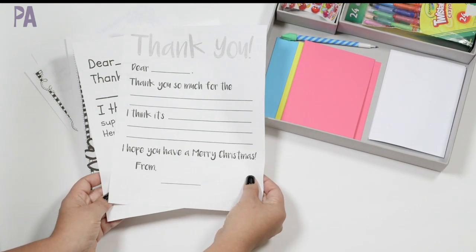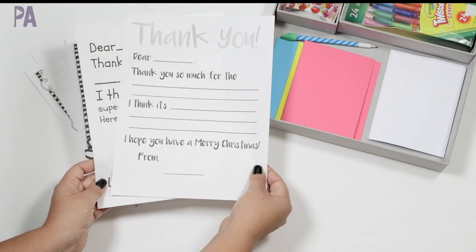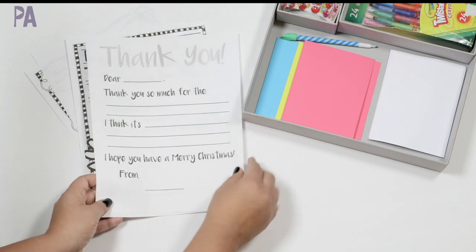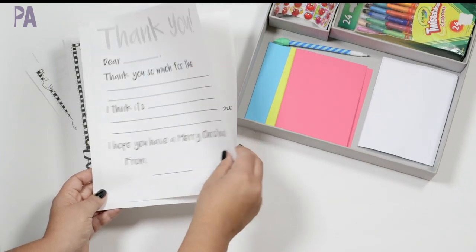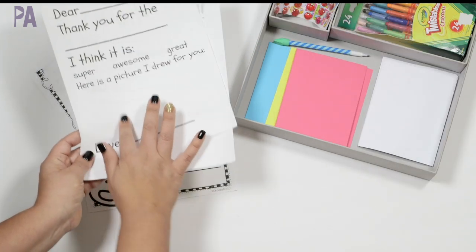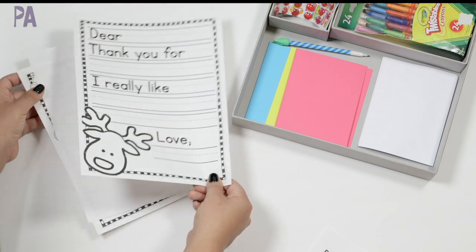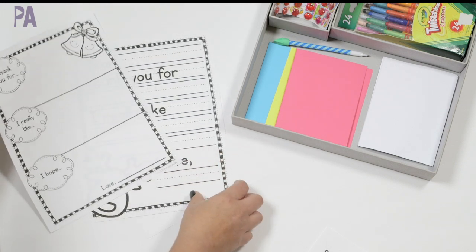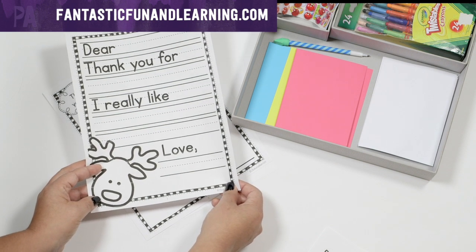All right, so this is one free printable with a little bit of an easier template to use and then a little bit more challenging. And then even if you need more challenging, write it and transfer it over to one of your cards. If you need it more easy, then you fill it out and then have your child draw the picture. Let me show you this other one that we have here. It has several different ones in the packet, but I just pulled two to show you. It's a very similar template that's just really simple.